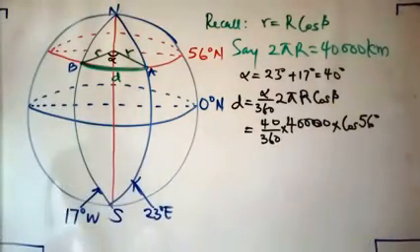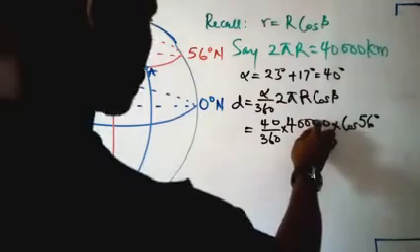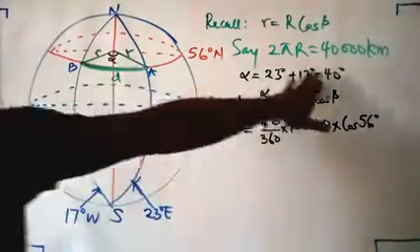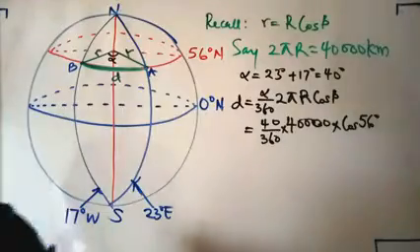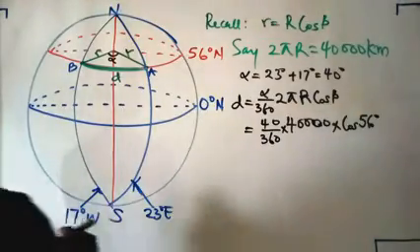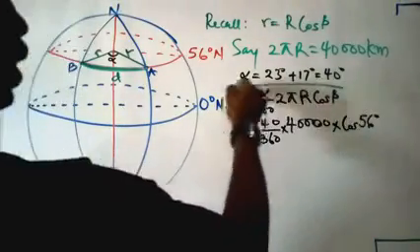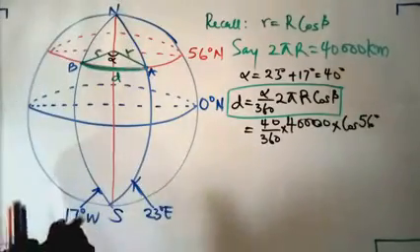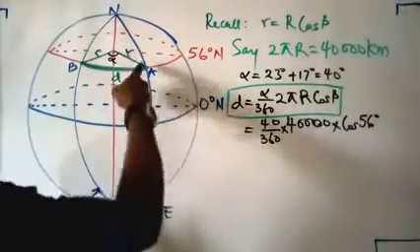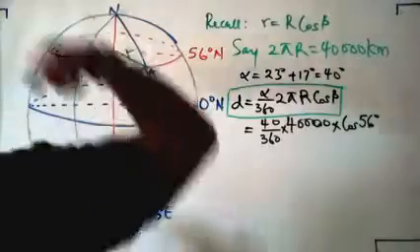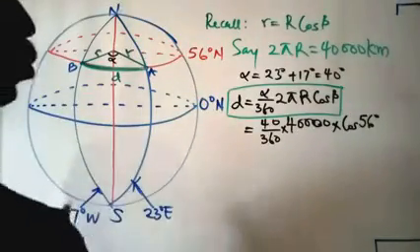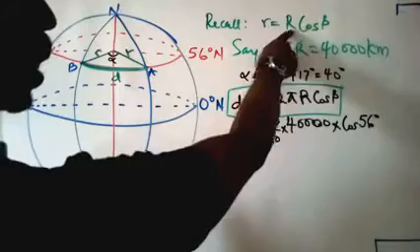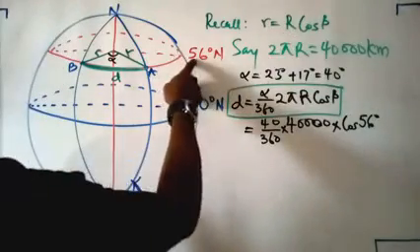I will take that again for clarity. The angular difference, we all know how to do it. This is a formula that you need to remember. It's the same formula as theta over 360 2 pi r, which is the length of an arc, because this is actually an arc. Go back to that previous video and watch. It will do you a lot good. And small r is equal to capital R cos beta, where beta is the given latitude.